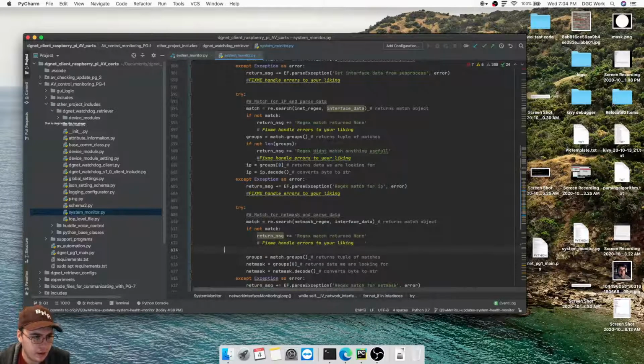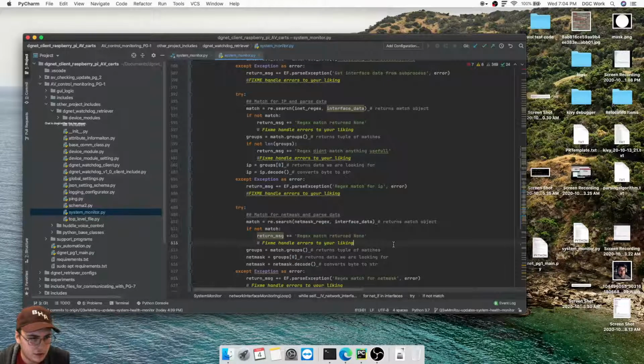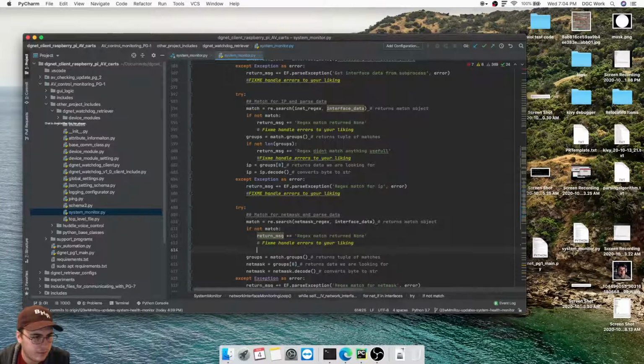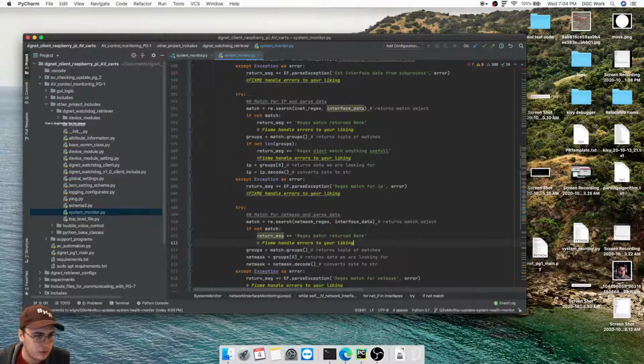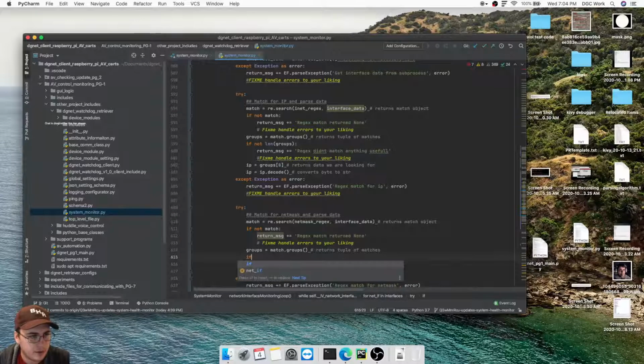Boom. I know that's annoying, but it shows exactly what we're looking for. Now we want to say groups equals match groups. We want to make sure there's a length there. It's better to check than not to check, because if you don't check, you always end up running into issues.